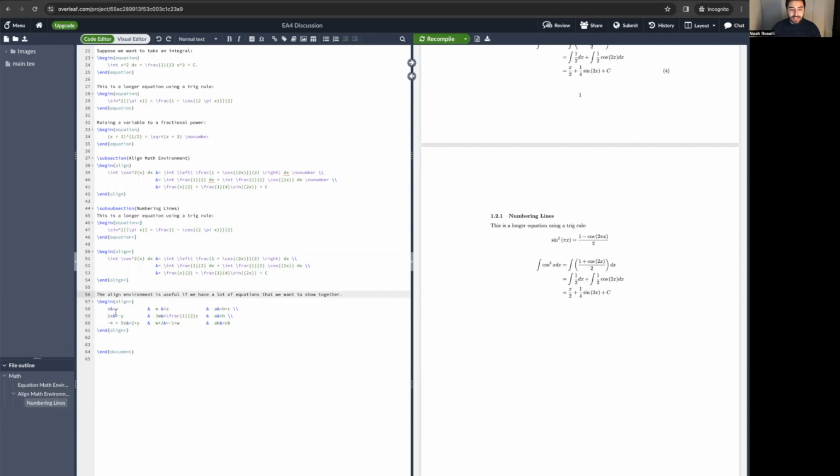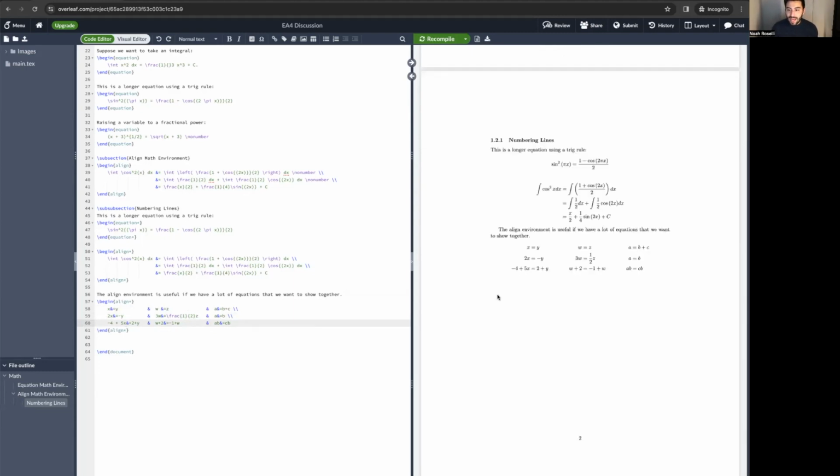And so you might anticipate that since there are 5 ampersands per line, each of those will be aligned with the corresponding ampersand in the next line. What I mean by that is, for example, all 3 of these ampersands are going to be aligned. All 3 of these will be aligned. These 3 will, these 3 will, and these last 3. So if I recompile that, that's exactly what we see happen. The equal signs from line to line all line up, and we have a little bit of space between those equations. So introducing these ampersands between equations adds a little bit of padding.